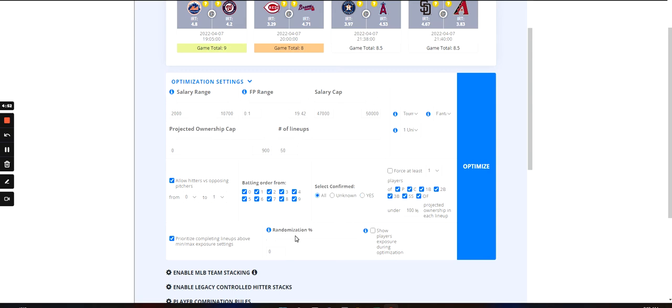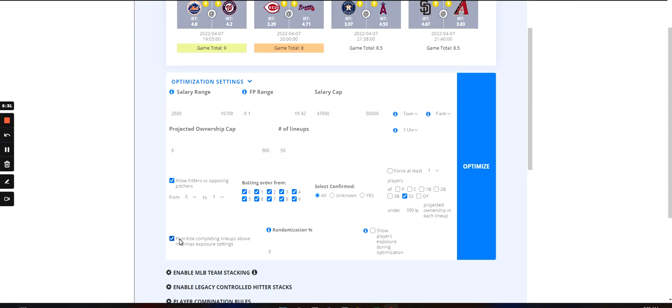Keep it on all for now. This section is really nice. You can basically force your lineup to have a player from a certain position that's lower owned. So maybe on a specific slate, maybe there's 2 or 3 really chalky shortstops, and you want your lineup to be different at that one position. You're fine with getting chalky everywhere else because the chalk in other places are not as high, but you say, I want to force at least one shortstop that's under 10% owned. You can be really specific here.